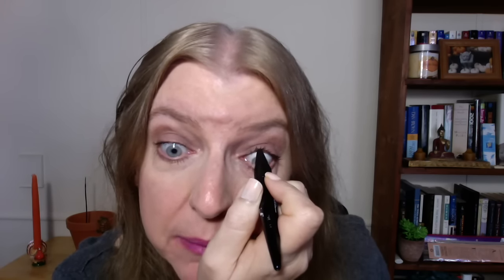So what I'm going to do, I'm going to get closer so you can see and I can see. So I just put this right inside that tight line and then just basically drag it across. So I'm pushing on that tight line. And when I get to the end, I do it again. Now I'm pushing on the tight line and I'm pushing a little bit upward, because if you don't do that, you could hit your eyeball and, you know, you could injure yourself, or that could be painful. So just be really careful.